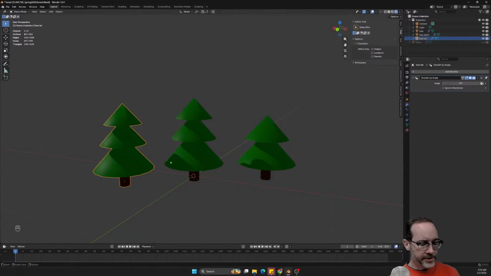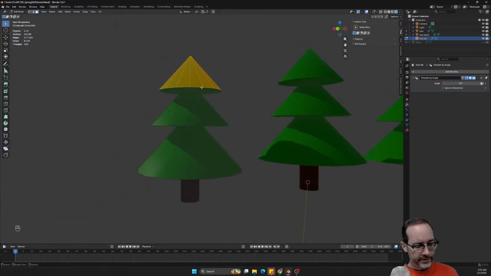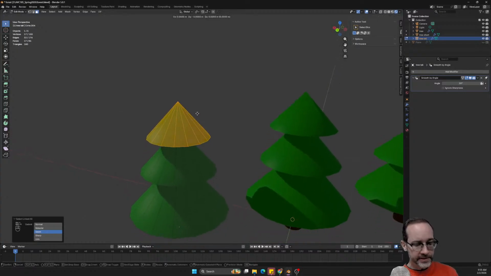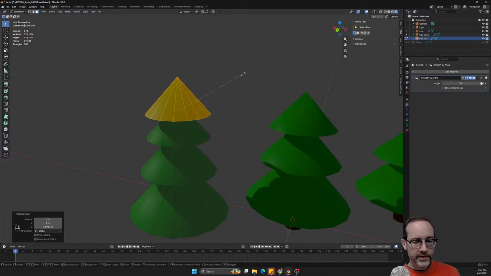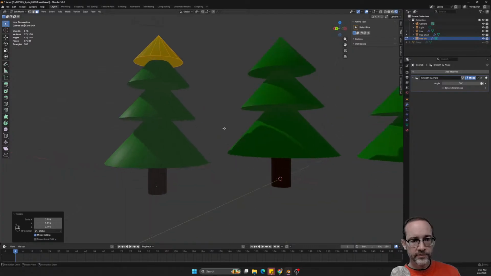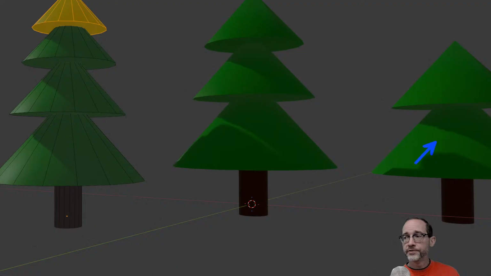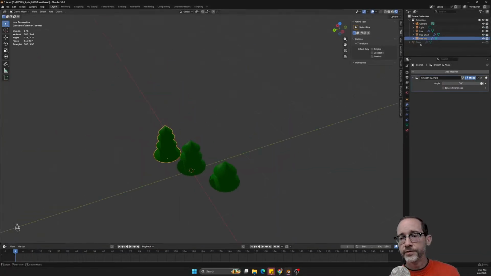And in tall tree, I will tab in. And again, I'm going to use that Control L, the top one, then I'm going to Shift D, Z, that geometry. So the Z just locks it to the Z axis going up, and then scale that down. And so now I have a tree that's 4 things tall, a tree that's 3 things tall, and a tree that's 2 things tall. And then I'll tab out. And so I've got those 3 trees there.